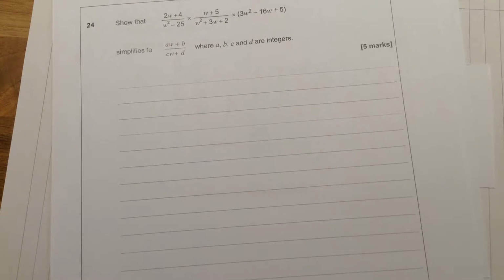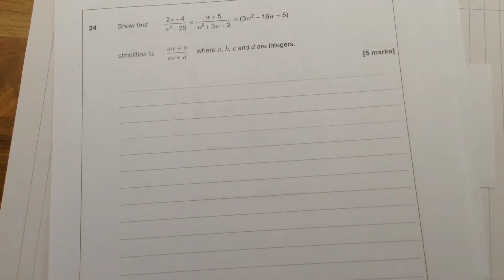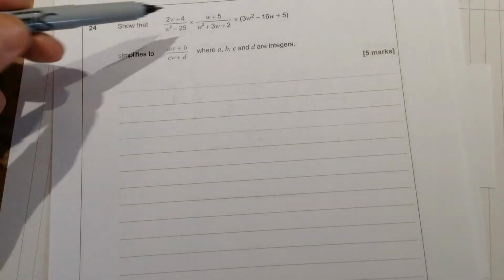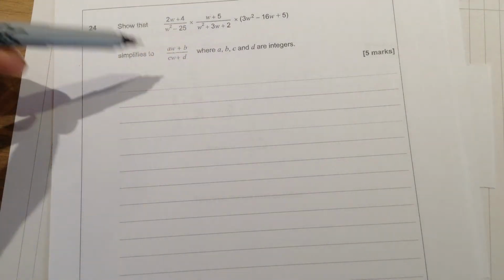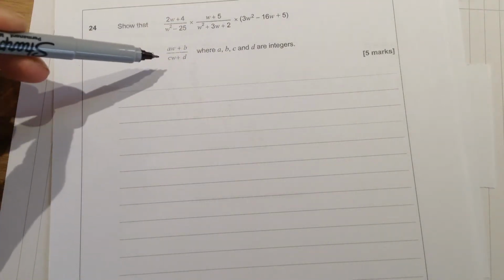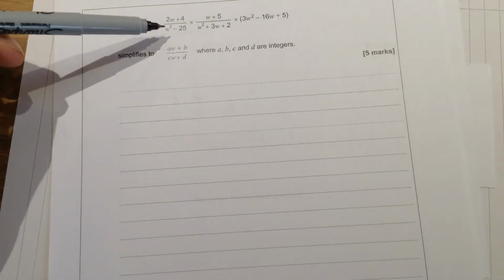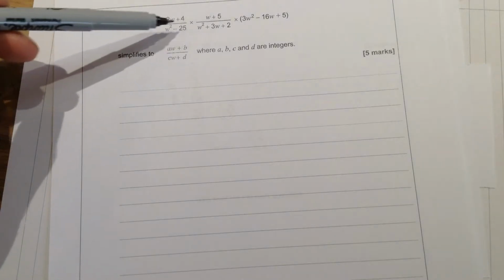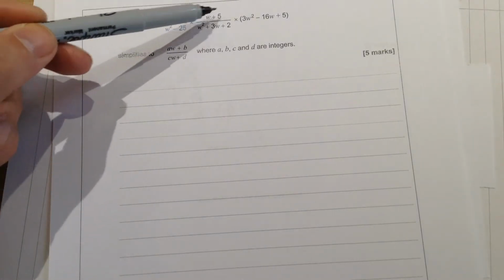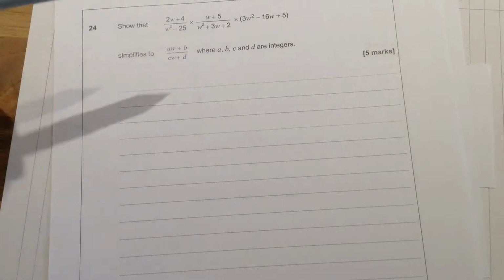Here's your last question for this video. A slightly longer, trickier question to have a go at. So here we've been asked to show that we can simplify all of this into just one single fraction without any brackets. Now brackets is the key here. We can't simplify any of these fractions because of the fact that there is no single term in each fraction that I can divide every single bit by.